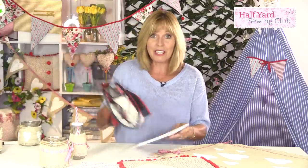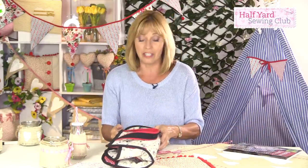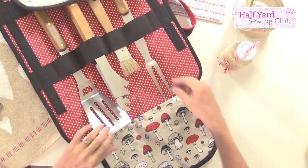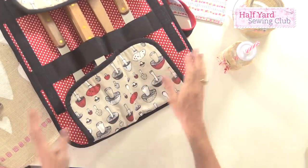This is the kind of thing you find in there — the barbecue roll. What a great gift idea this would be. As you open it up, there's somewhere to keep all of your tools, and a layer to keep sharp ends protected from sticking through when you're storing your tools.